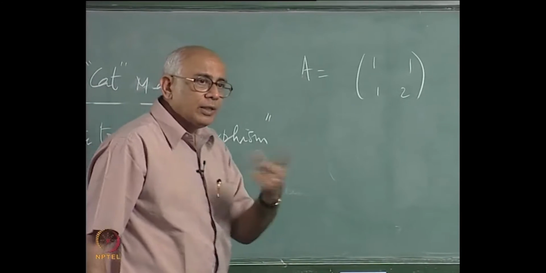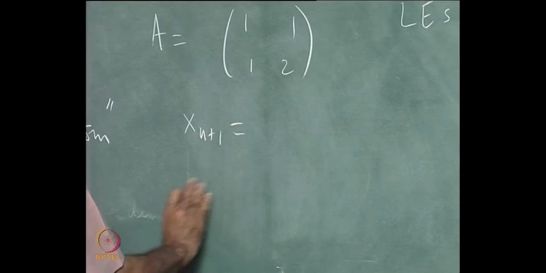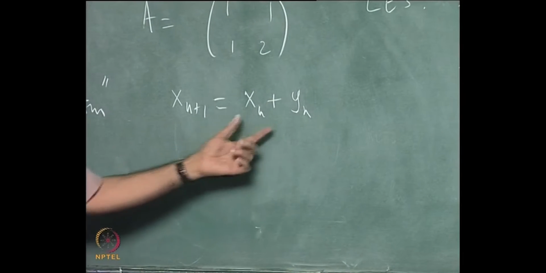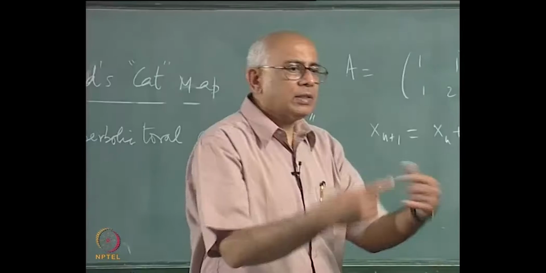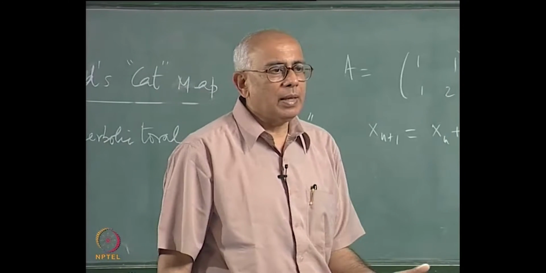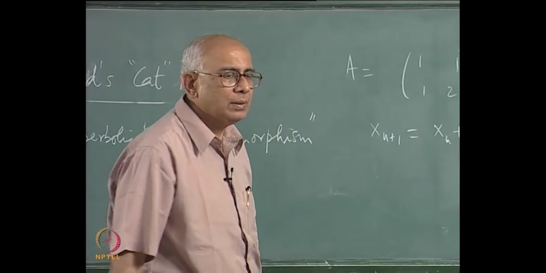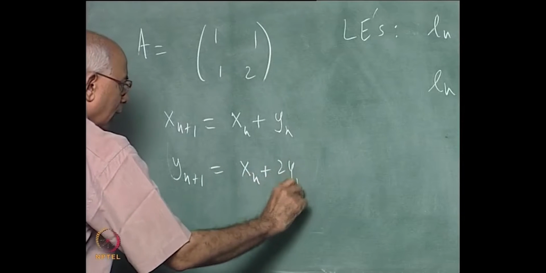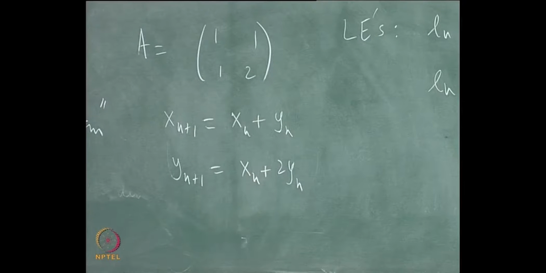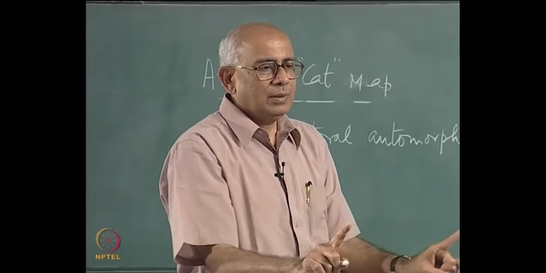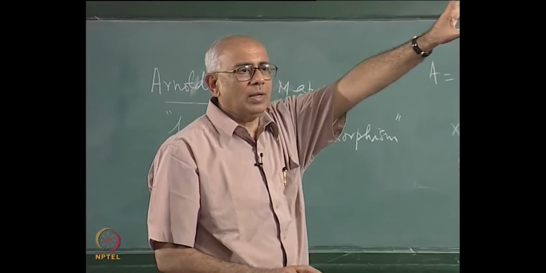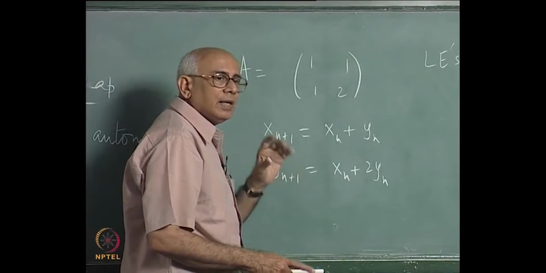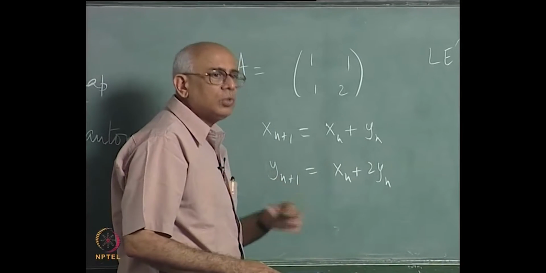Now notice that under iteration, since we have x_{n+1} equal to x_n plus y_n, before you do the modulo 1, if I start with these numbers between 0 and 1 and I go to x_{n+1}, the maximum that x_n can increase by is 1, it can't increase by more than 1. Similarly, y_{n+1} is x_n plus twice y_n. What is the maximum by which y_n could increase before you do the modulo 1? 2, as we saw in the picture, right? You could add a 2 to the unit square, and then you had a rectangle of height 3 and width 2. So it is clear that before you do the modulo 1, the largest that x can increase by is unity, and the maximum that y can increase by is 2.